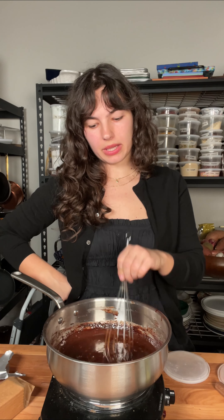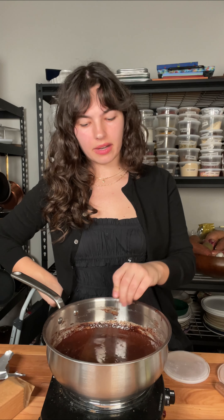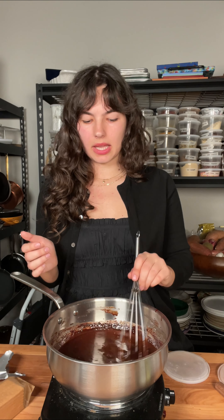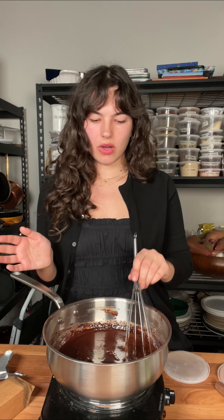Mm, delicious. I grew up with this, although it's an Italian and Portuguese dessert — it's very, very popular in Eastern Europe. Every country has a version of it: some do eggs, some do condensed milk. I grew up with a version that has eggs in it, but I left them out for this recipe, because I know you're going to ask if you can make it without eggs. So this is how you make it without eggs.